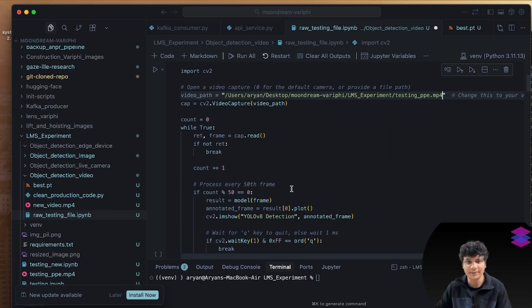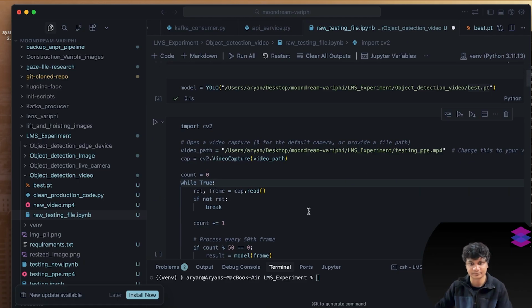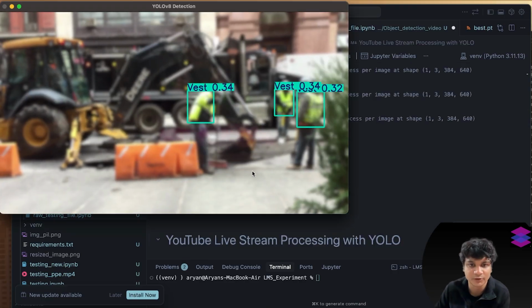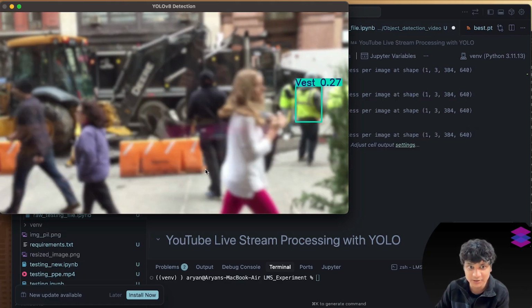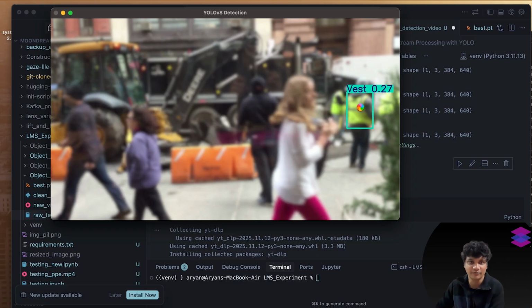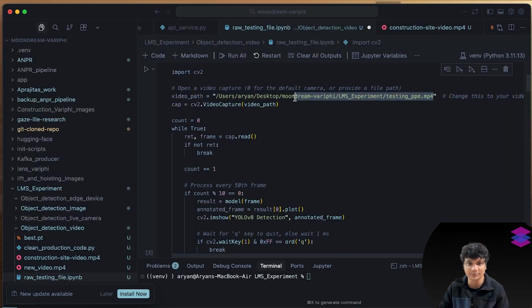Control V, and then it is capturing frame by frame and running my model, right? So let's try to test it. Let me just test it on each 10 frame. Okay, now let's run it. As you can see, even though it is blurry, it is able to try to detect it as a vest. Okay, so in this way you can test it. Similarly, let me use some other clear video, right? Let me test it on this video as well, to see how my pre-trained model is working, right?